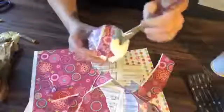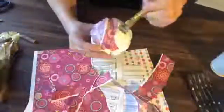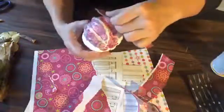Any of this excess stuff, you don't have to worry about that. We'll just cut that off after it's dry. And we're gonna add some leaves or some ribbon at the top.